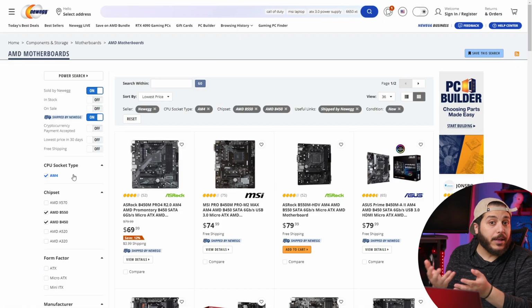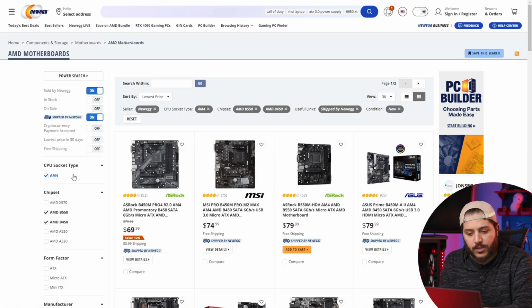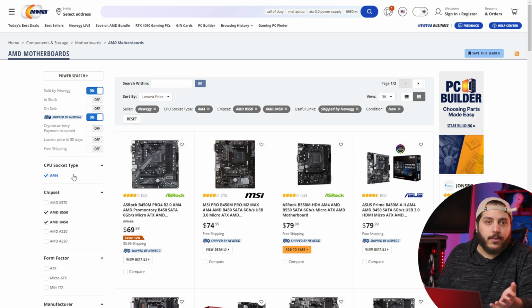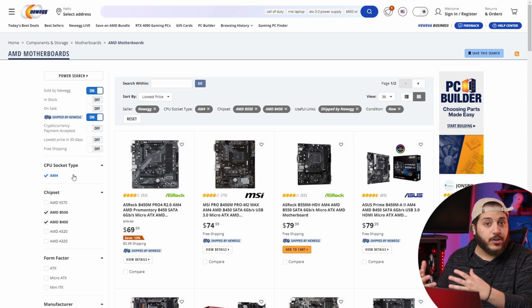Now I'm gonna start with the motherboard and I'll explain why in a second, but let's take a look. We got B450s and B550. If you're building a budget PC, you might want to consider B450 just because it's slightly less expensive, but at the same time, you lose that PCIe Gen 4 capability, which can make a difference when we're talking about super high-end graphics. And I wouldn't judge you if you were skimping more on the CPU, the motherboard, and the memory to get a faster GPU like a 6900 XT. And yes, that could be a build. You could be saving hundreds here to get a better GPU, especially considering that at higher resolutions, the CPU matters less and less.